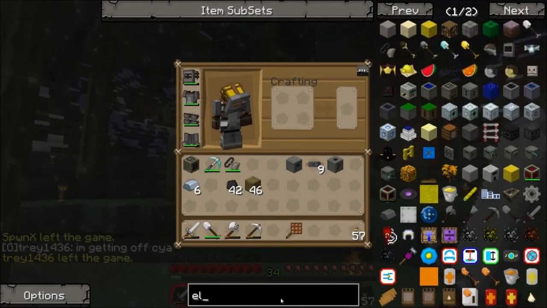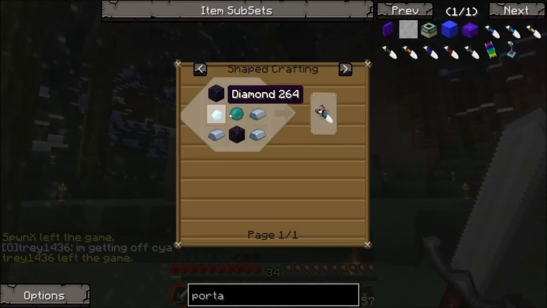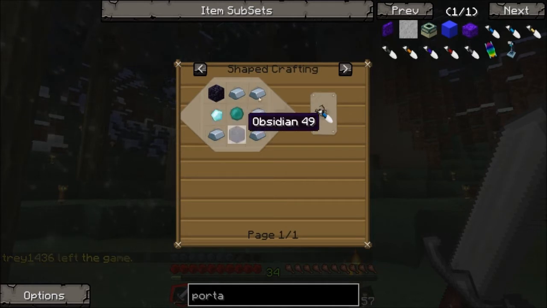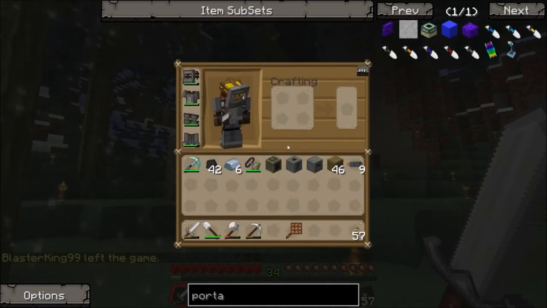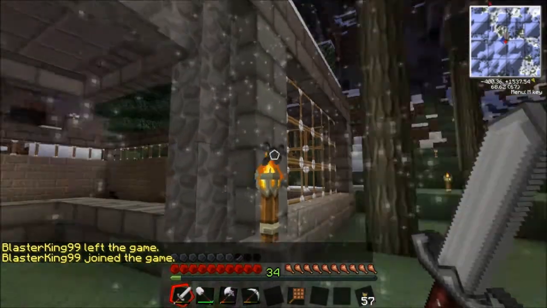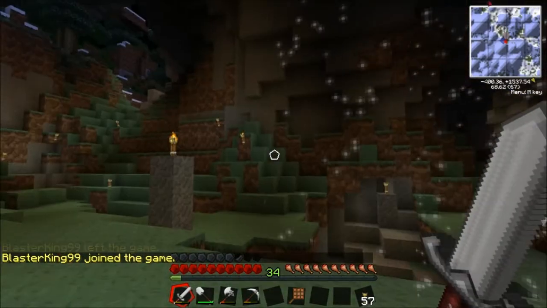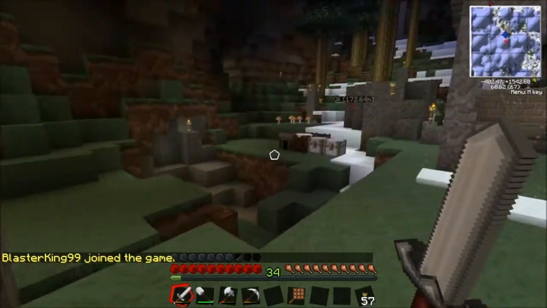What does that take? Do you have to go to the nether for a portal gun? I think you might. No, you don't. You just need an ender pearl and a diamond. If you get yourself a portal gun, then you could just run a long way, set a portal at your home base, run a really long way, put down your portal, get all the crap you need. And in fact, we might do that.